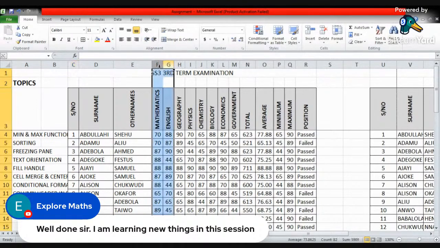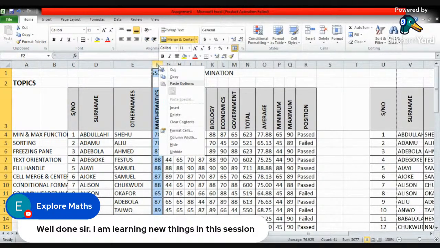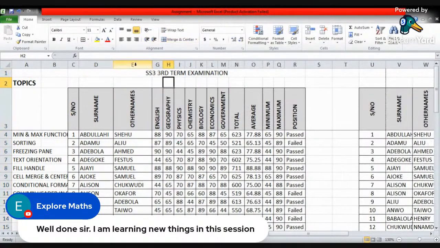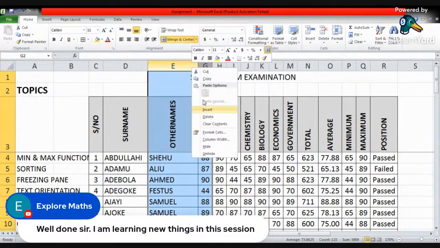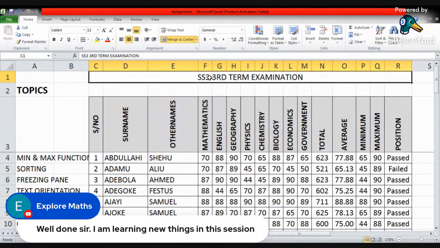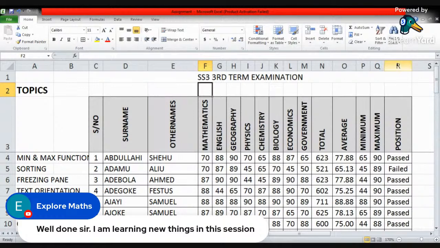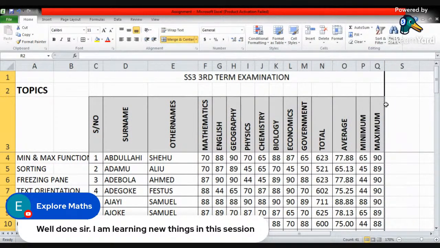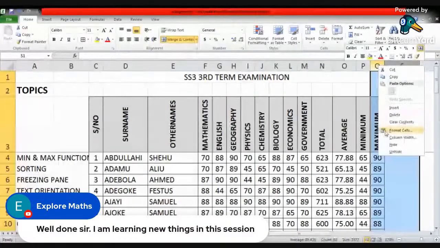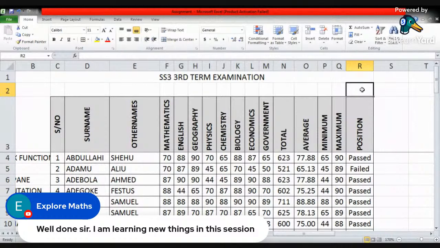So just select G. Let's hide F now, right click on F, hide. So there's E, there's no F. So I click on G, highlight it to E, right click on hide. So it brings out F. I can say, oh, I want to hide position. I don't want the person that I'm sending this document to see it. So hide. I can highlight X down to Q, right click on hide. It comes out. Okay. So that's one part of the basic class that we have.